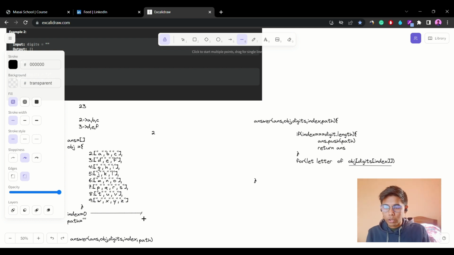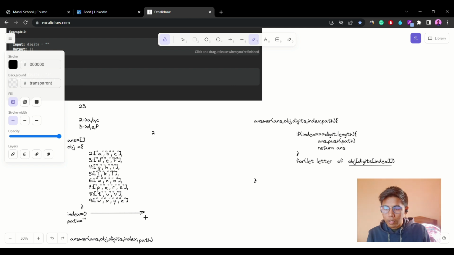You can see here the index is 0, and what is the digit? Here the digit is 23. The digit of index 0 is 2, the object of 2 returns this A B C. Here you can understand the whole portion.